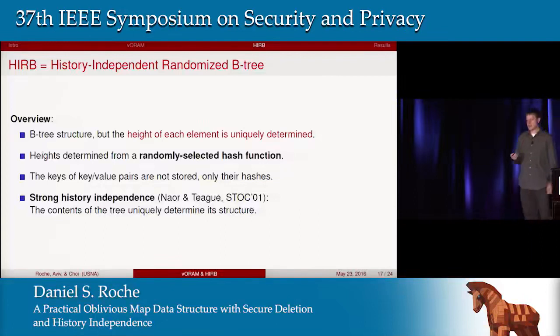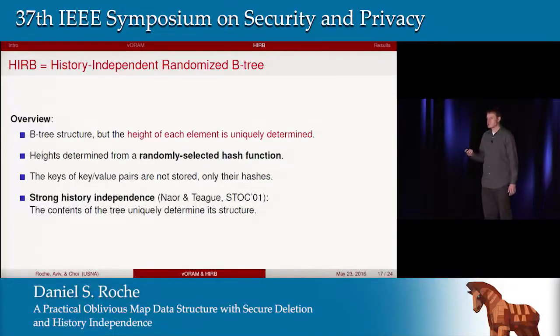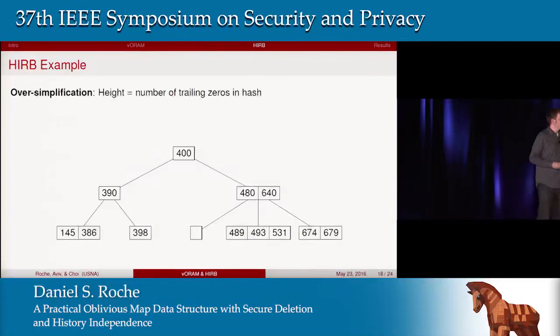And the way that we actually make this happen is when you create your tree, you randomly choose a hash function from a family of hash functions, and then you're going to use that hash function every time you're inserting something to determine the exact place in that tree where your data belongs, and not just the lateral position, but also the height. So normally in B trees, you would choose the height according to the sequence of operations. If you've taught a data structures class, at some point you're going to split the node and merge nodes and all those wonderful things. We're not going to do things in that way because that would not be history independent.